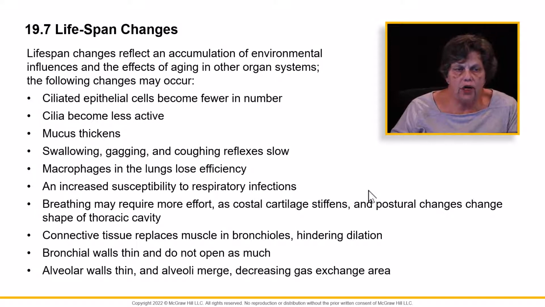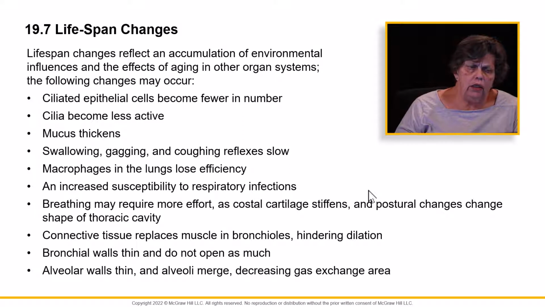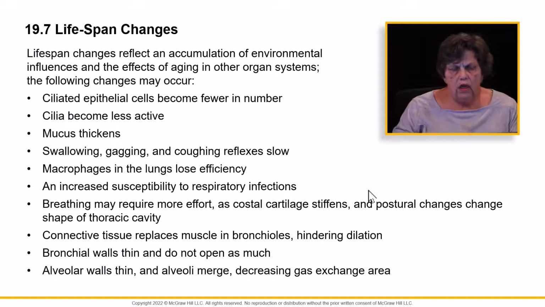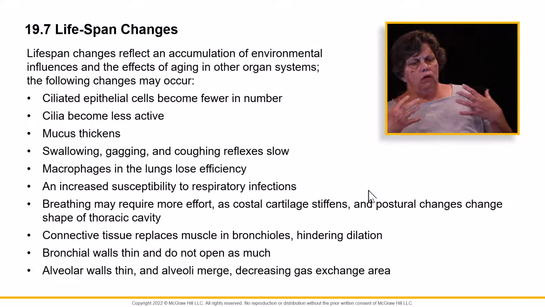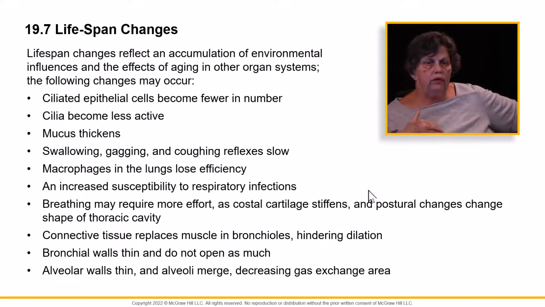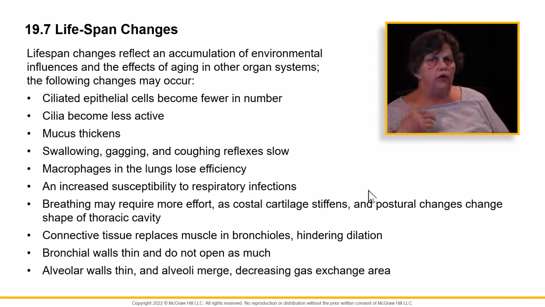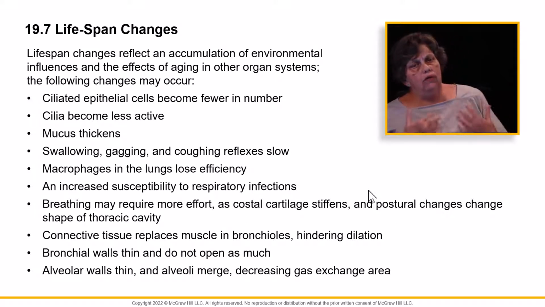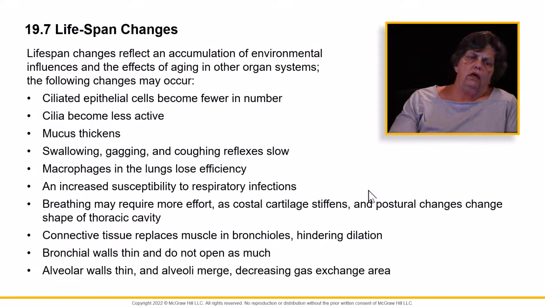Some lifespan changes here. We get fewer epithelial cells. Those ciliated cells, we get fewer number. The cilia become less active. Mucus starts thickening. Your reflexes of swallowing and gagging slow down. Those that take care of the real elderly know that it's hard for them to swallow and they gag a lot. And you have to be careful how you feed them because of that.